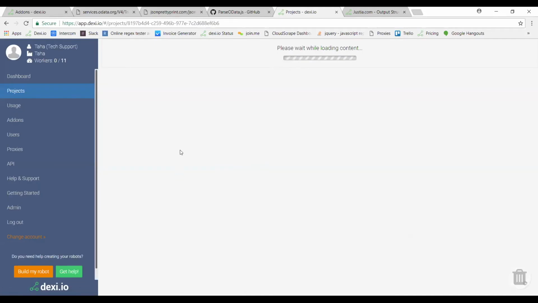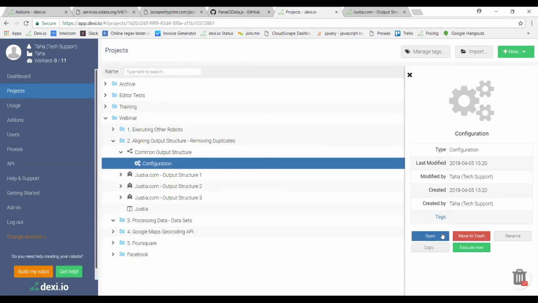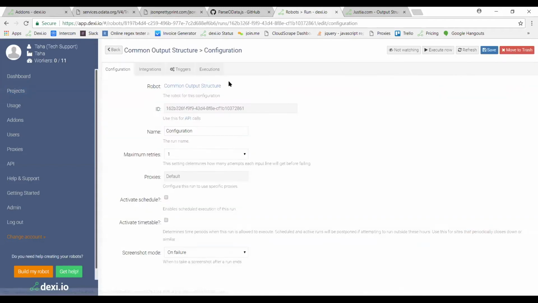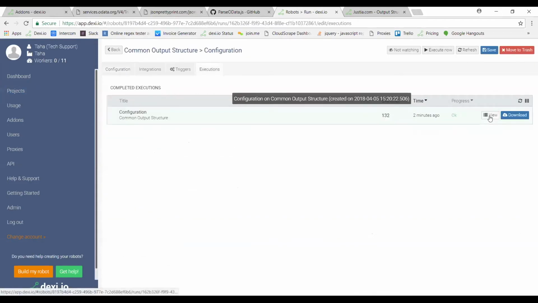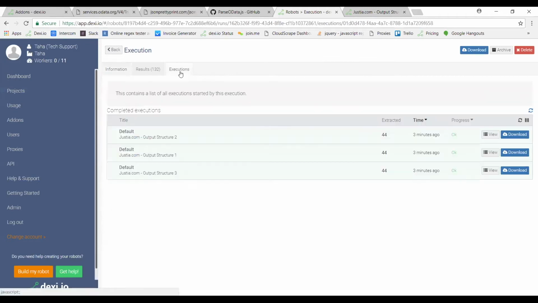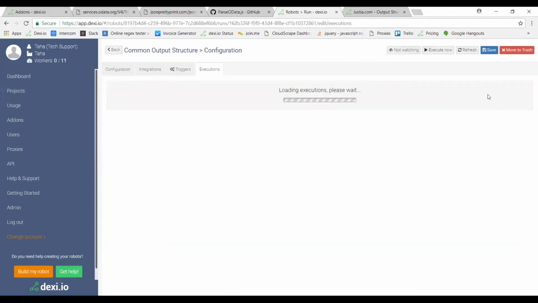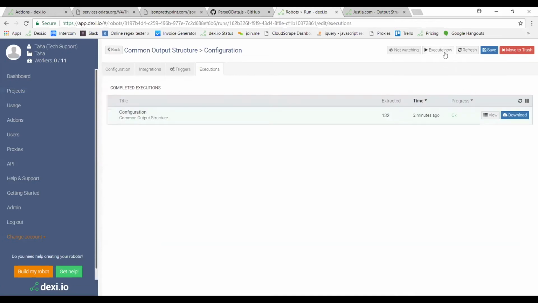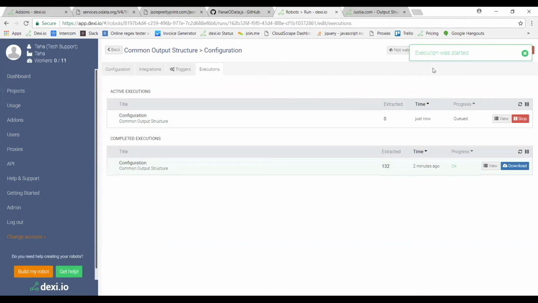So we'll check the execution that we started a few minutes ago. And it returned 132 records. If we start a new execution, we should get a lower number since the pipe is going to remove duplicates now.